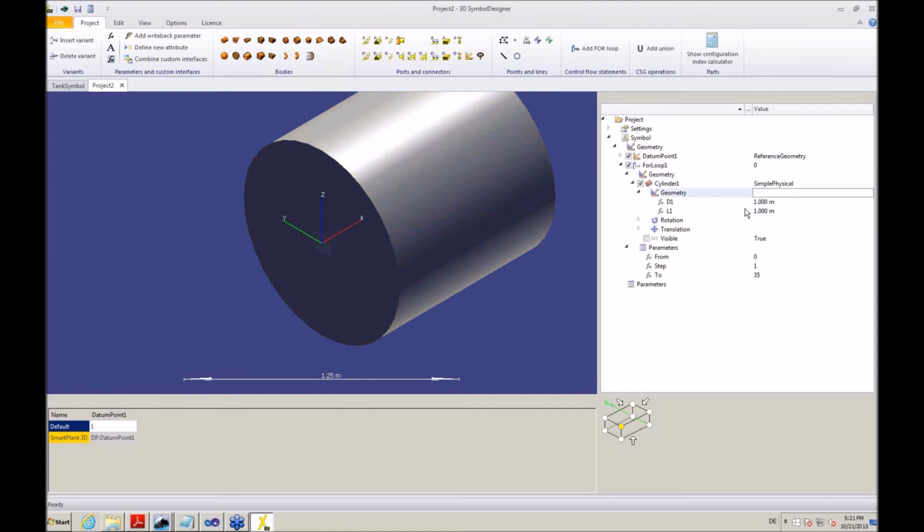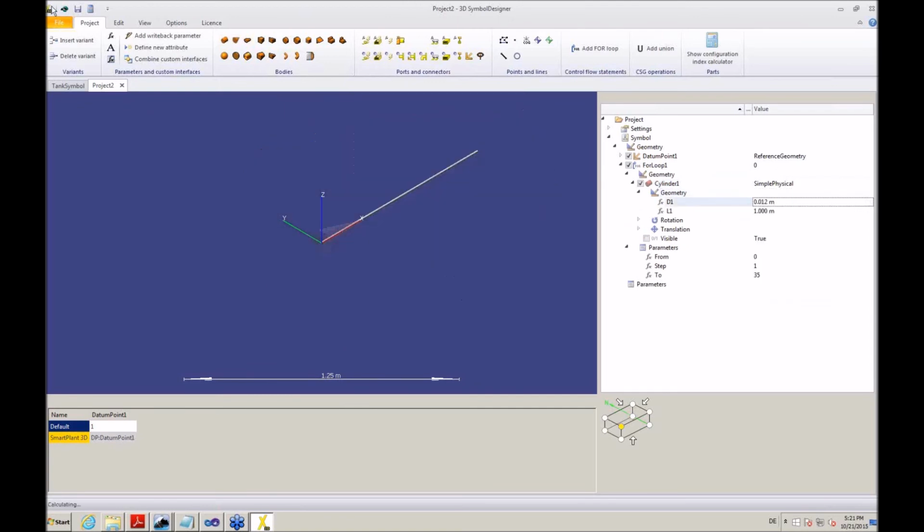Let's just resize it a little bit. Perhaps the diameter is 12 millimeters and the length is 100 millimeters, so it's looking like a bolt. Now I can go to the translation nodes and open up the Y translation.